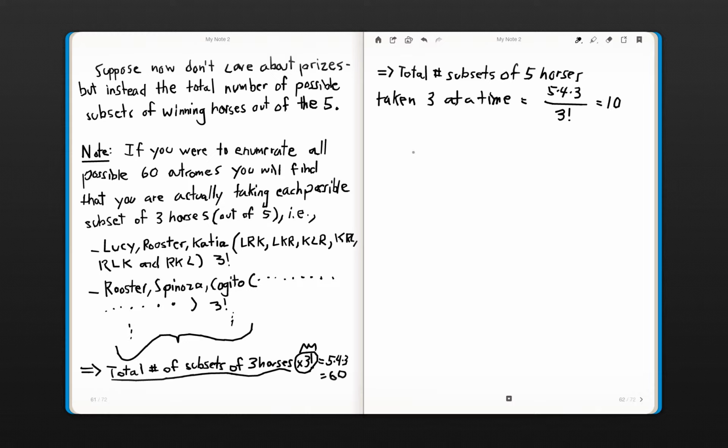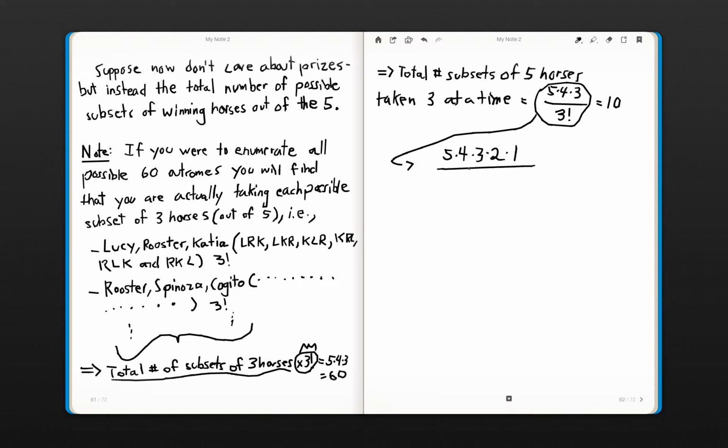So let's investigate this piece just a little bit further here, okay, and see if we can rewrite this in a little better way. I'm going to just go ahead and extend this, make it a little nicer, okay, and call it 5 times 4 times 3 times 2 times 1.